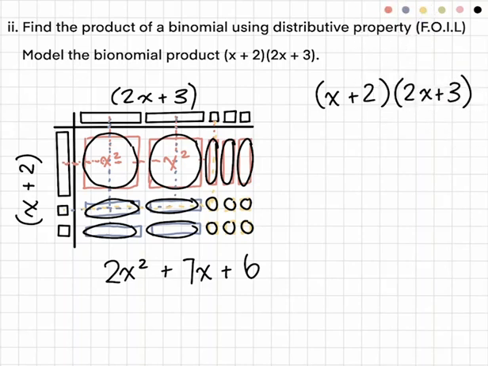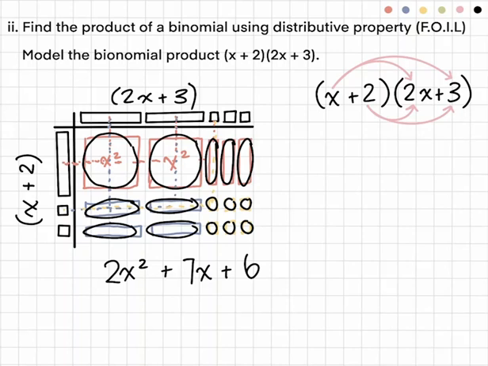So what I'm going to do, let me grab another color, is go first, then I'm going to go with my first term to the outside, and then I'm going to use my inside term, inside and inside, and then last. That's how we get FOIL. First, outside, inside, last. Okay, so let's use the distributive property and see if we get the same result as the Algebra Tiles.